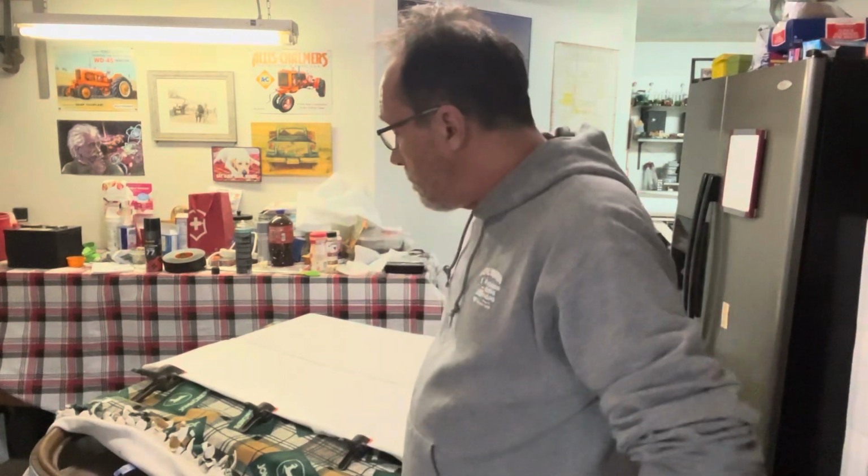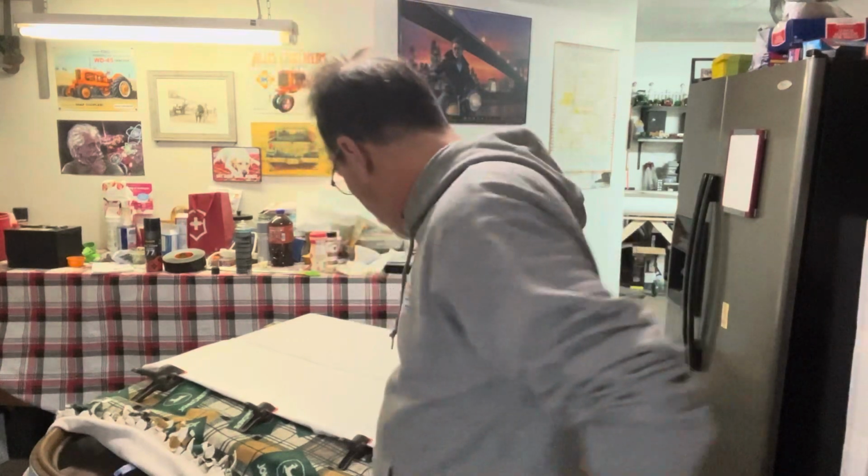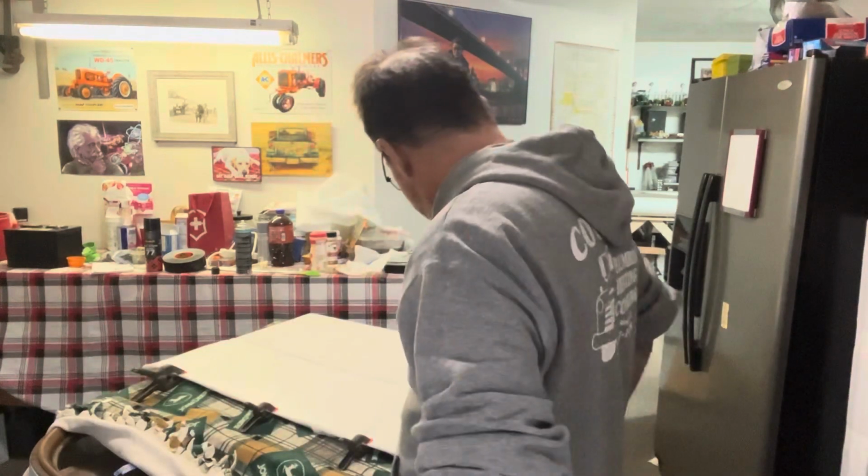And then the headliner, I buy it, I put it in, it tucks underneath, and these little pieces I wrap with vinyl, that should go easy. And I wouldn't think the carpet would be too bad to do. The seats are gonna be hard. But hey, we'll get them, right? I mean, they might not be perfect, but they're gonna look better than they did. So that's what we're gonna shoot for. We're just gonna make them look better than they did. That shouldn't be hard, right? So I'm gonna keep stretching on this and show you guys what it looks like when it's finished.